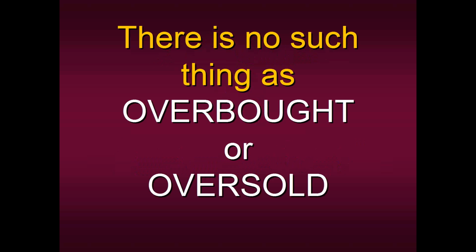Remember, we are looking for consistency. I know tons of traders who traded this way and made hundreds of thousands, if not millions of dollars. And guess what? They've given it all back. So we don't want to teach and mentor students some fly-by-night system that promises the world and then has you give it all back. What we're trying to do is instill consistency in you so that you can be trading 10, 20, 30 years down the road.